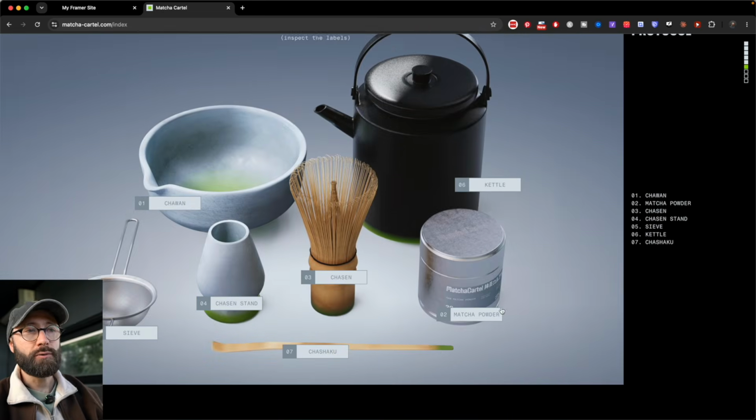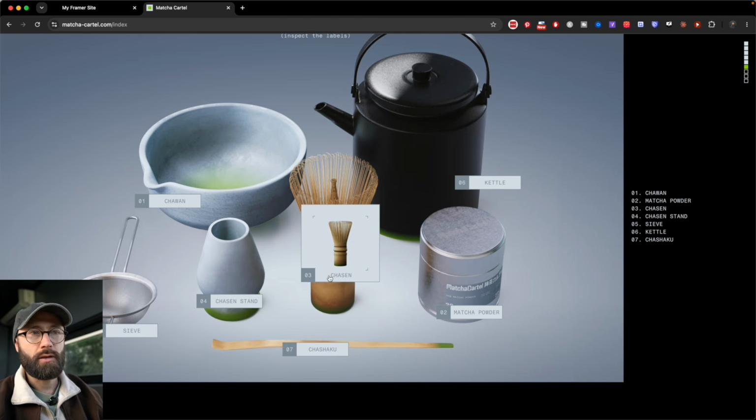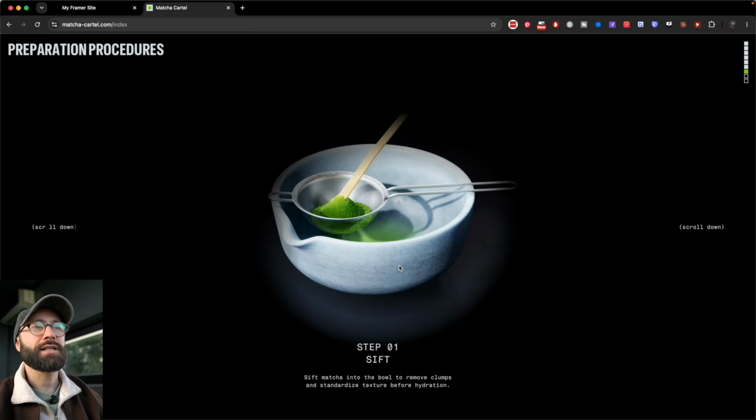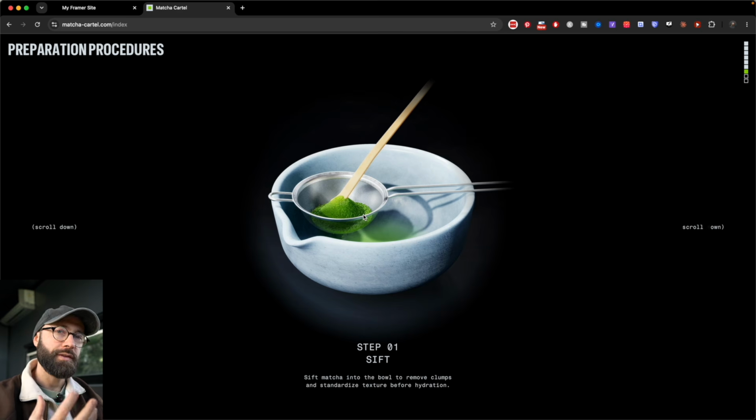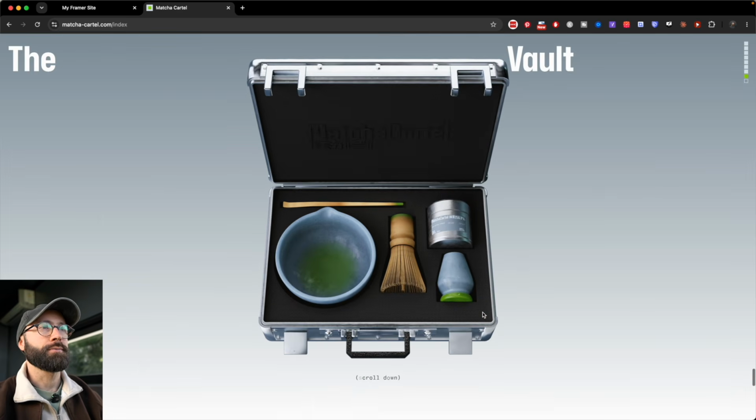Then it shows the goods, right? The products that they sell. And then it shows this flashlight. Why the flashlight? Because it's a cartel. It's something secret. It's something that they are doing in the dark, right? And so you have this effect, but it's not a random effect. It's an effect that has to do with the theme of this website, which is the cartel. And that's what I love about this.